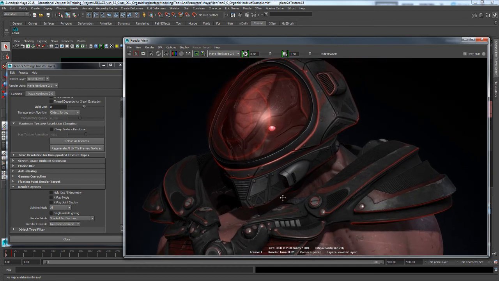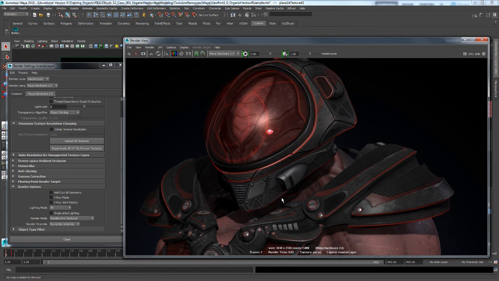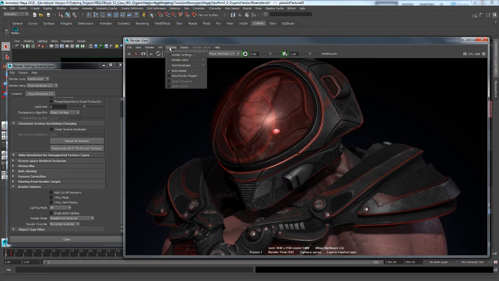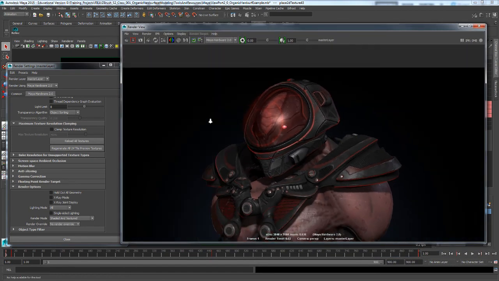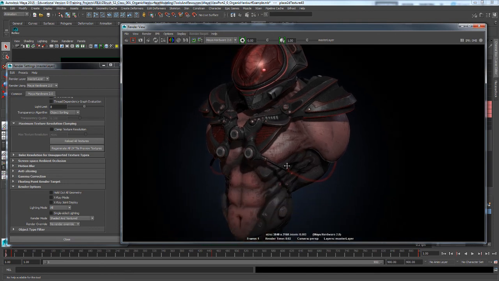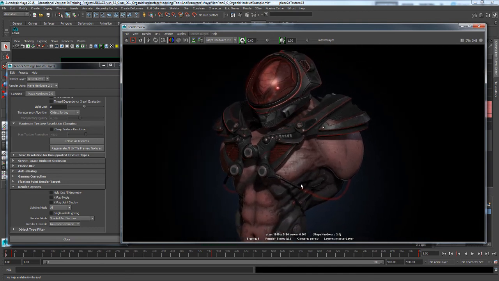Normally whenever I'm doing software renders, that's not the case. So I do think that that's probably a bug currently with this version of Maya 2015, and I believe this is Service Pack 1. But that might be different in the future. It could be possible for you to do smaller resolutions in the future if that is a bug and they do fix that. But you can zoom in and zoom out, just holding down Alt, first mouse button and middle mouse button together. You can drag those, and you can hold down Alt and middle mouse, and you can move that thing around. So you can kind of inspect the image that you're looking at.